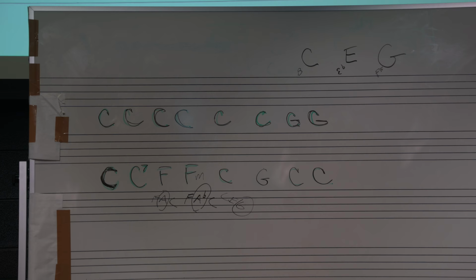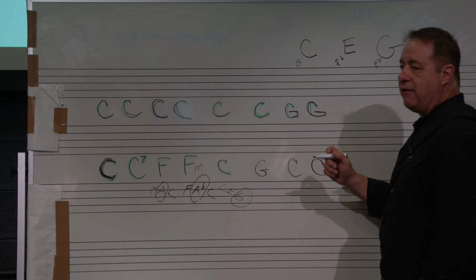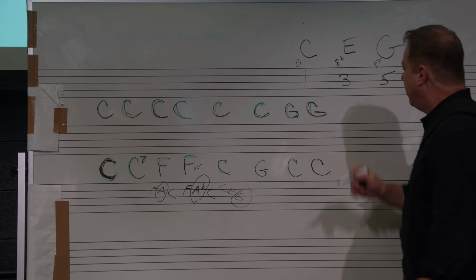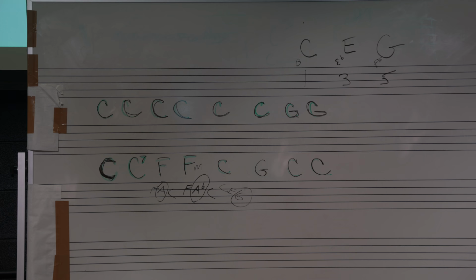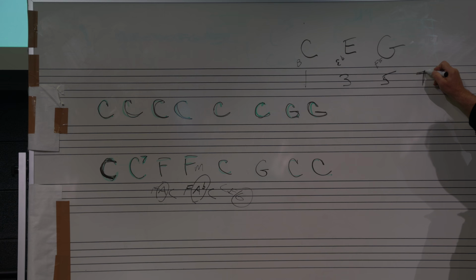So all you're doing is playing the C scale, but as you get to the one, the three, and the five, which is how you can play in different keys, by the way. If you think of each key as, let's do down here, one, three, and the five, that's all I'm doing. And I'm on saxophone, thinking, what's the one, three, and five of D? That's what I was playing, so I was messing around with D. But basically, I'm thinking one, three, five, right? And then pretty much I'll throw a seven in there too. I'll throw some numbers at you here, and I know you guys will take Steve's course, so you know what it is.